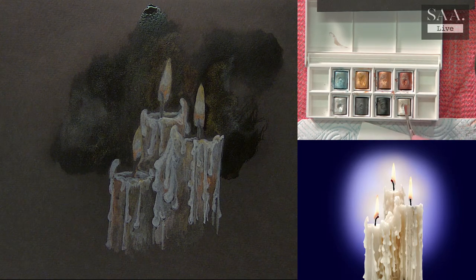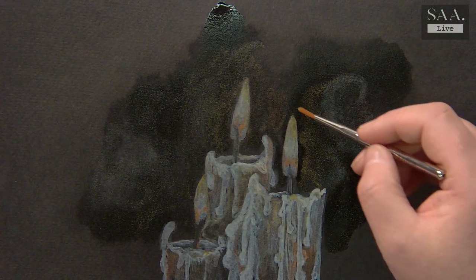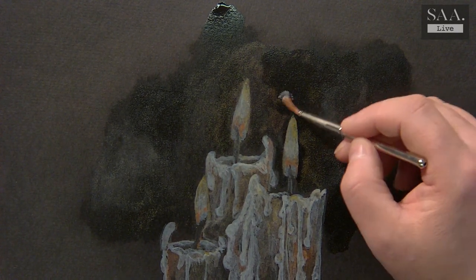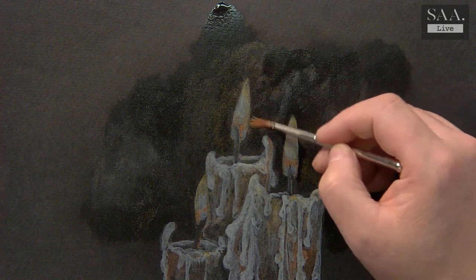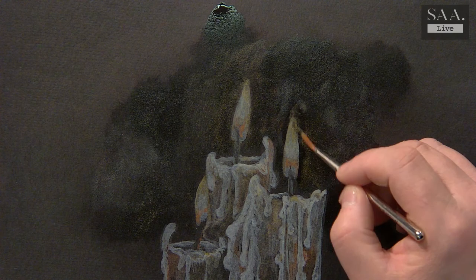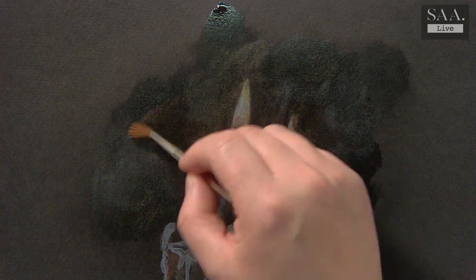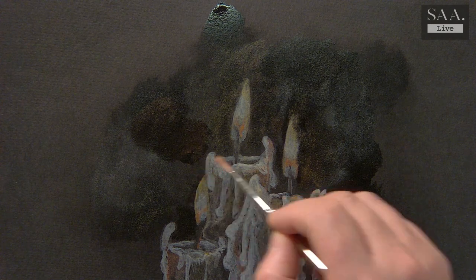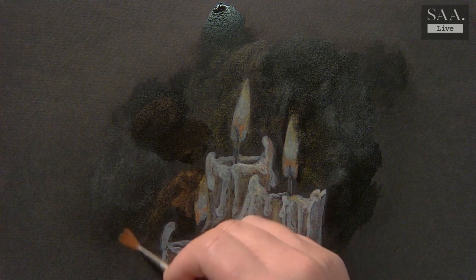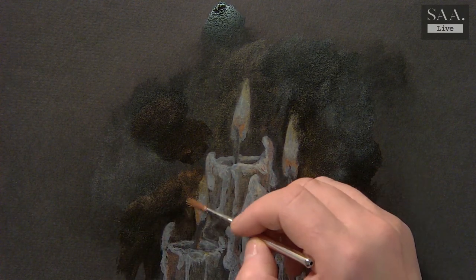I'm using this swirly motion because hopefully it will give a diffused effect. What you may not see until I tip it is the sparkle that you will also get. We can see a bit of it. Can you? Yeah. Just diffusing that a little bit. I like this red copper, so let's put some of that in. Remembering to attach your background to the candles, and not have a halo around, because they're all part of the same area.